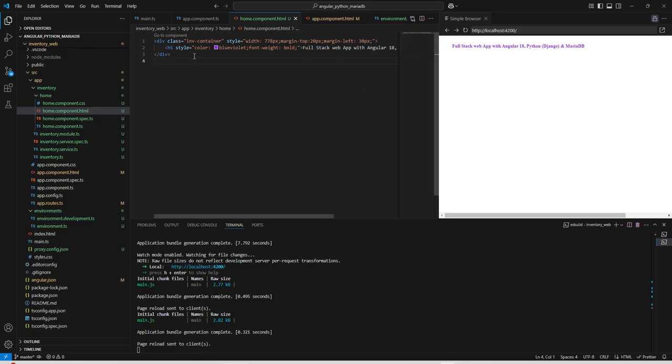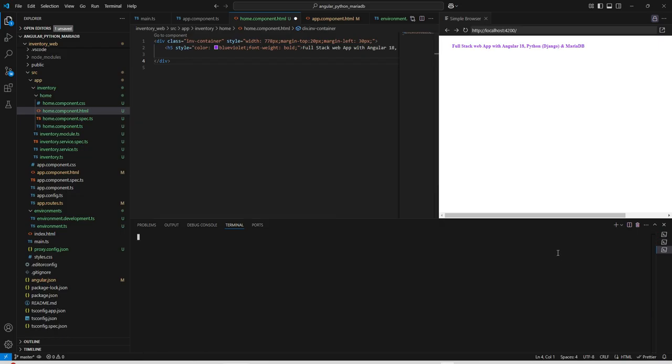Now next thing, let us create the Angular controls. So for that, first thing we need to do, like we need to add our Angular material library to our application. So let us do that.